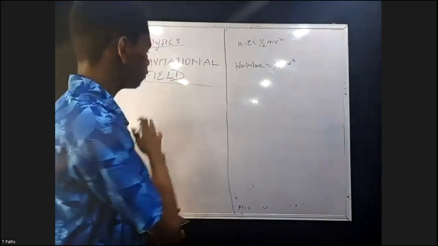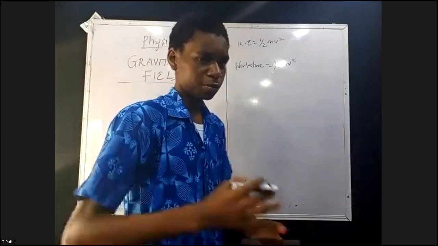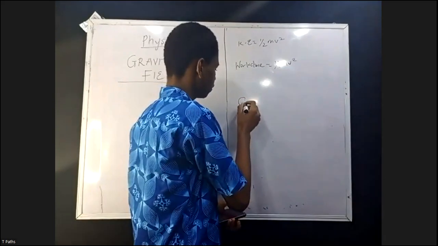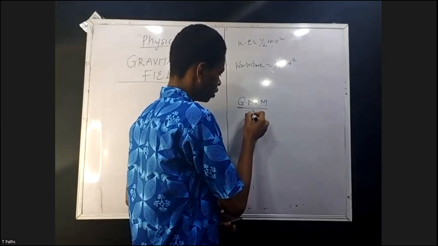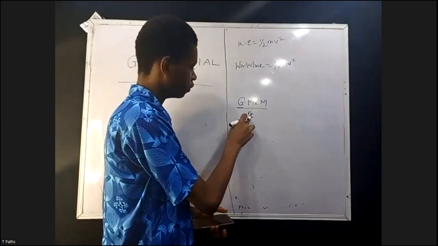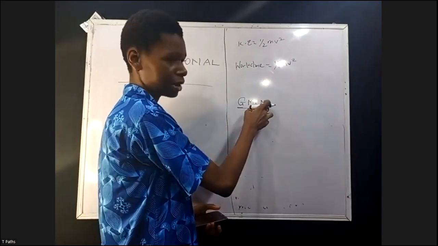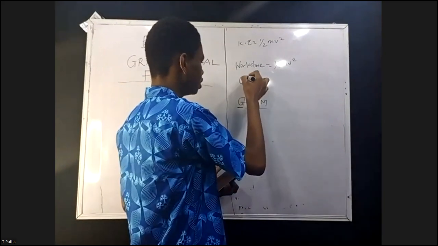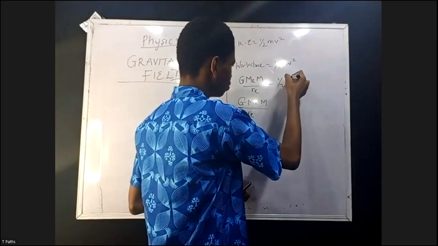Now, if you remember when I was talking about gravitational potential, I said the work done in moving a body of mass m from infinity to a point on the surface of the earth is equal to G ME m over RE. Sorry, over RE. Here RE is the radius of the earth, m is the mass of the body, ME is the mass of the earth. So here we just replace this with work done. G ME m over RE is equal to 1/2 mv squared.